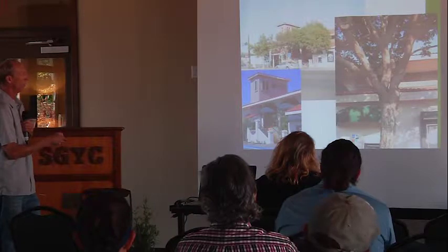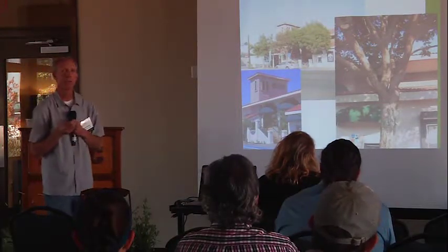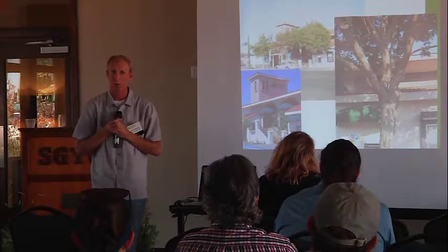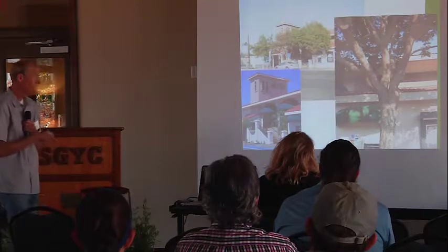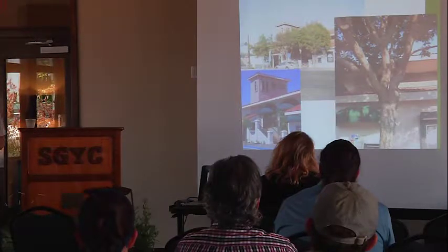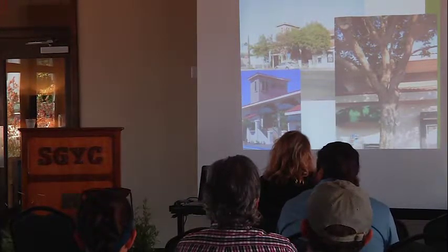This tree is this tree. So does anyone know what's going on? I realize that there's not a lot of folks that work in arboriculture, which deals with the structure, but does anybody know what sort of problem there is there? Co-dominant, there you go. Bad structure, right?